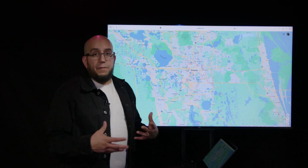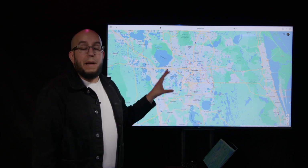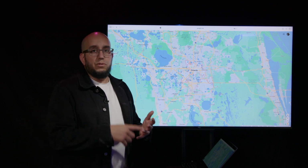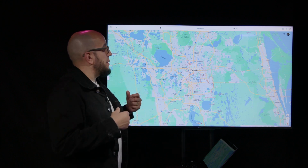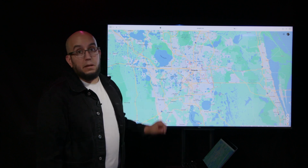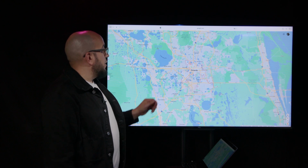So if you're thinking about moving to Central Florida, this is just kind of an overview on a map to give you an idea of where areas are. If you're looking on Zillow, on Realtor.com, if you're working with a realtor and you're talking with them about different areas, you want to kind of get a feel for where they are in proximity to the bullseye. And then you want to figure out what are your main arteries for traffic to get around. There's a few other ones.